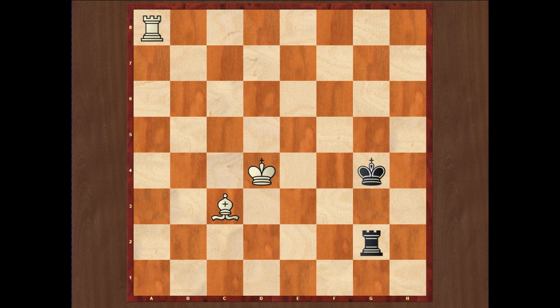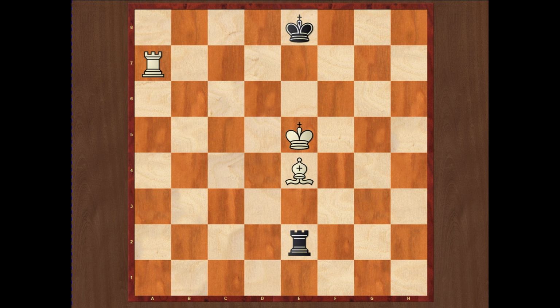Now we are going to see the Cochrane's method of defense. This is an example of the Cochrane defense. The Cochrane defense is based on the fact that white has problems unpinning his bishop. There are two rules which you need to remember here. First rule is that you need to allow the attacking king to move first. And second rule is to move your own king in the opposite direction of the attacking king.